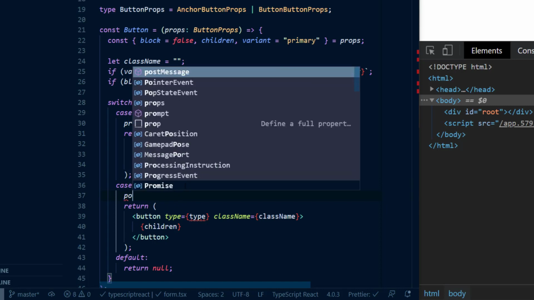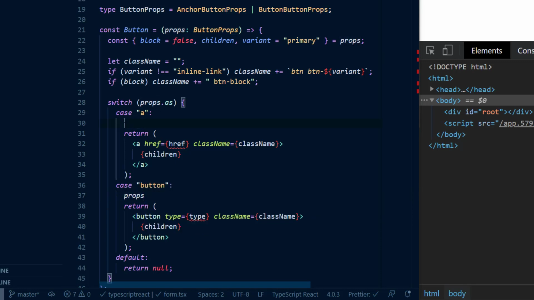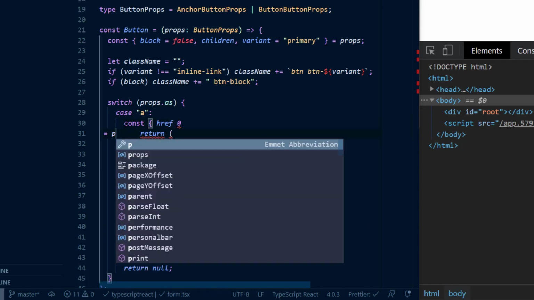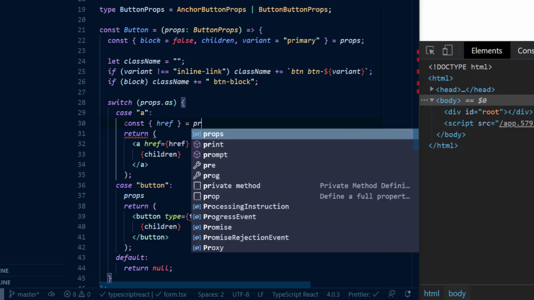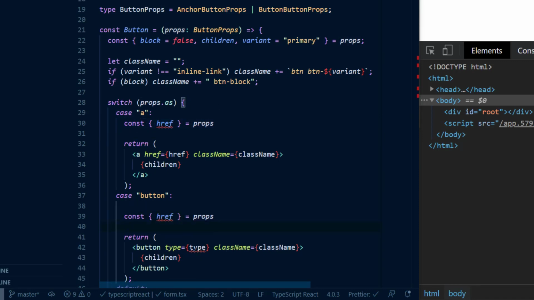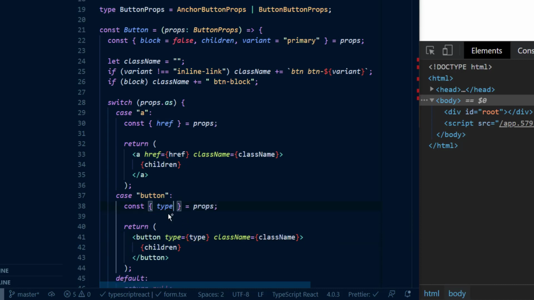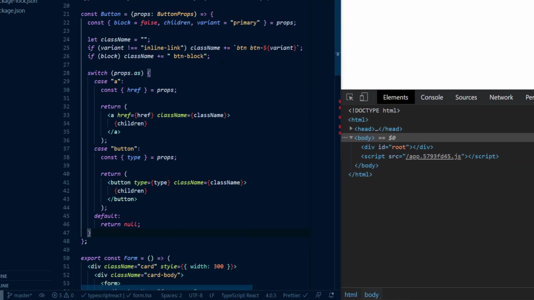And then down here, button props. So now we can safely destructure these other attributes that we need that are element specific. Oops. And then similarly for the button, we need the type attribute.